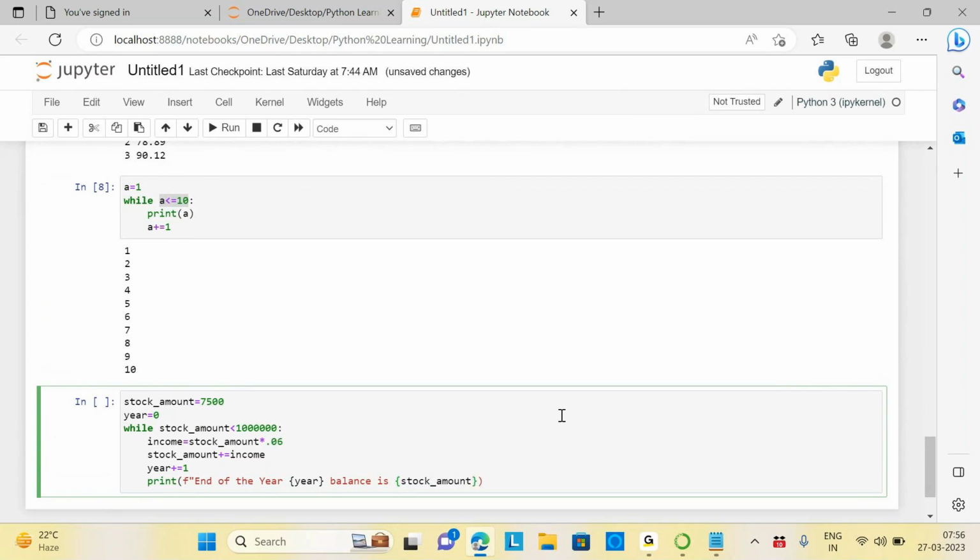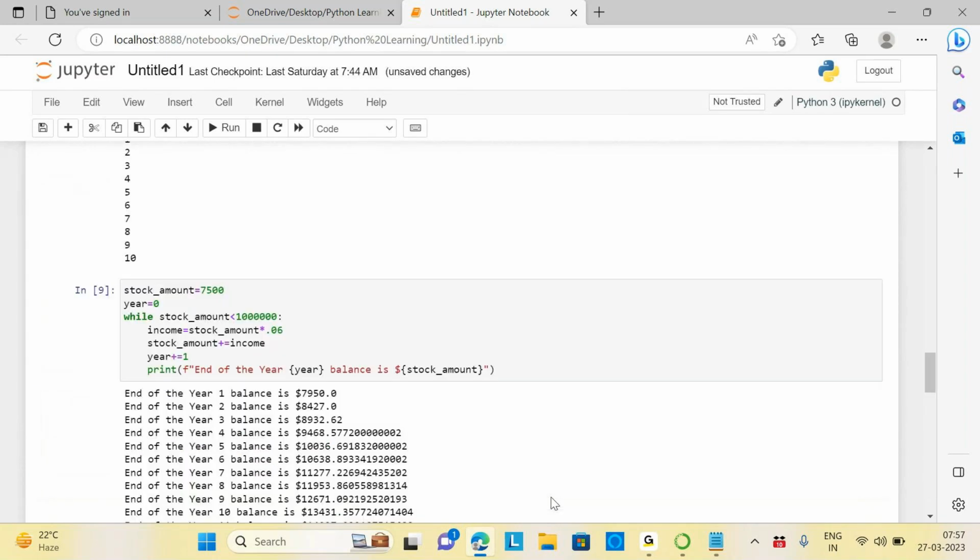Okay, double quote ends. Thing like that. Now let's try to print the amount. Let's see. And we can put a dollar also instead of putting it like this. We also can do it.